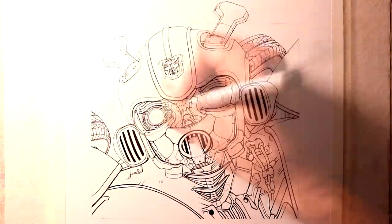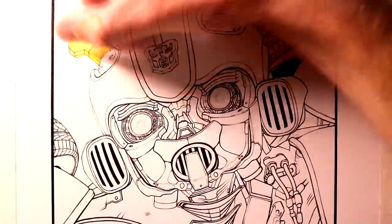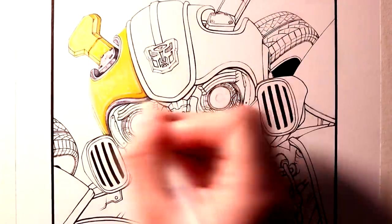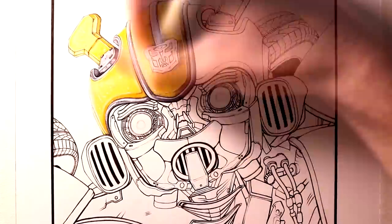After that, for the colouring, I used Copic markers, and for the yellow colouring, I used cadmium yellow, buttercup yellow, and honey. Then for the grey areas, I blended between cool grey 1, 3, 5, and 7. To add extra depth in some areas with some dark shading, I used a black marker. And to contrast that dark shading, I used a white GellyRoll pen to add some bright highlights.